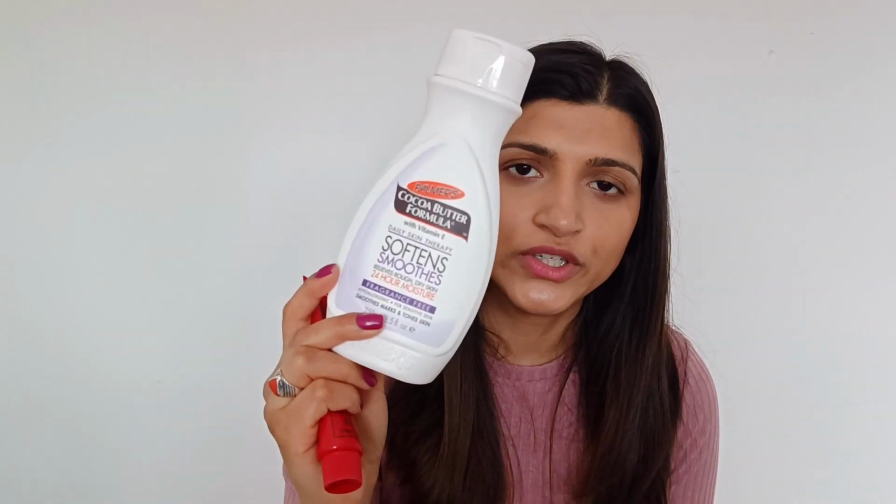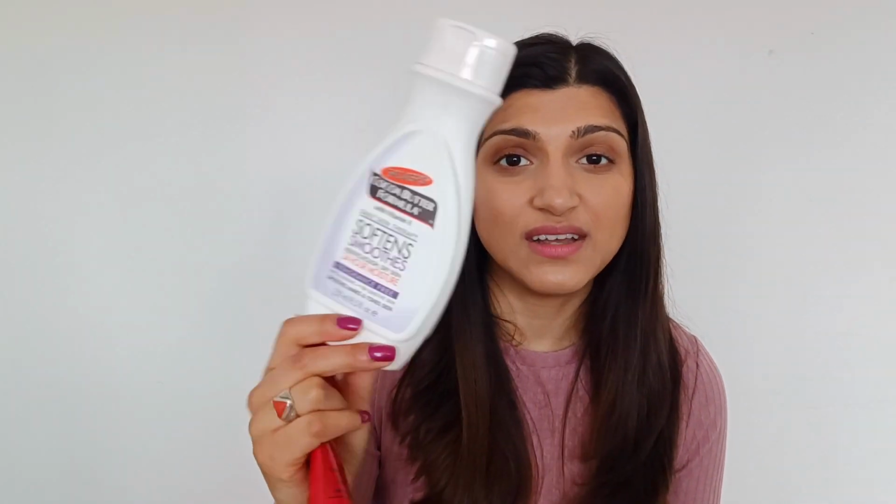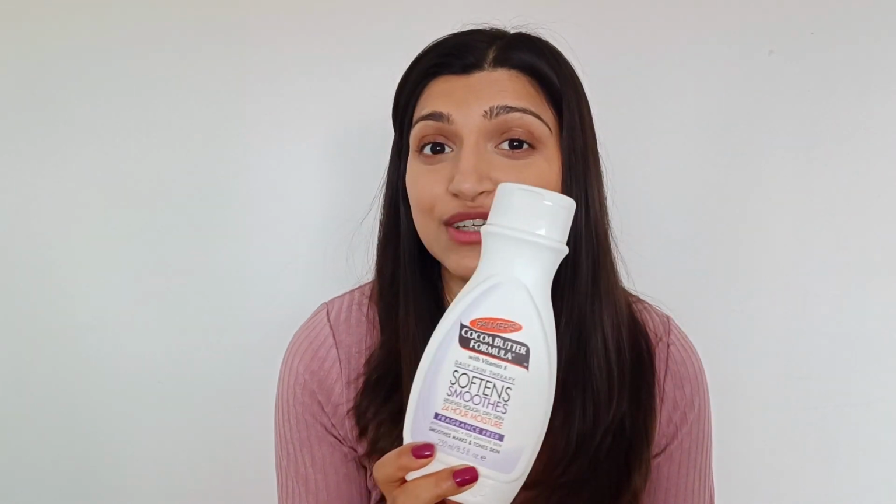And the last bits are just some random bits. I've got a body moisturiser, the cocoa butter formula, fragrance-free, hypoallergenic for sensitive skin. This one is such a good one. It's quite thick, but it's really nice at soothing the skin. Cocoa butter just makes your skin feel really soft. I always grab it from like a Home Bargains or a Body Care or whatever. But we don't really have Body Care down south. It's an up north thing, you know. If you're from Manchester, you know about Body Care.